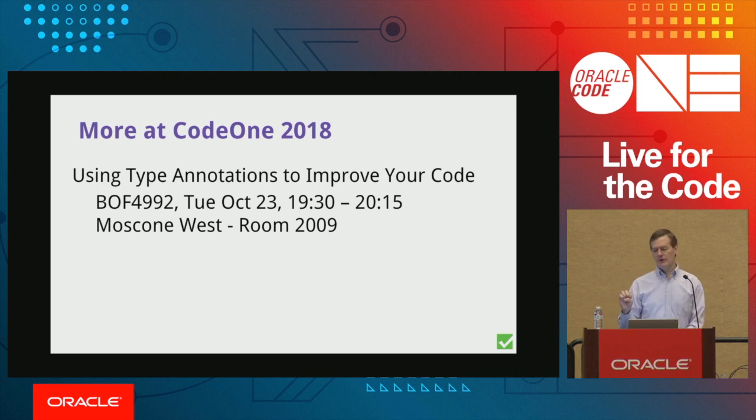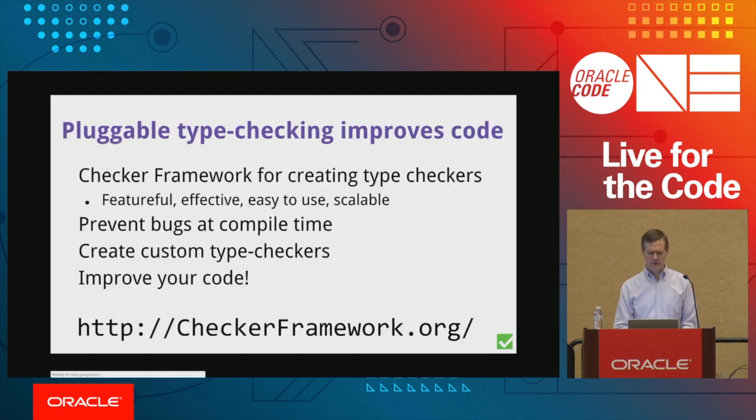So if you are able to do time travel, then yesterday you could go watch our talk about how to create a new type system. If you're not blessed with that, then we have one more talk later today, which is at 7:30. It's a BOF, where we'll be giving a lot of the nitty-gritty about how type annotations were added to Java, how to write them and understand them. We'll be talking about what's holding you back in your company from using verification tools like this. So I think you'll enjoy that. We hope to see some of you there.